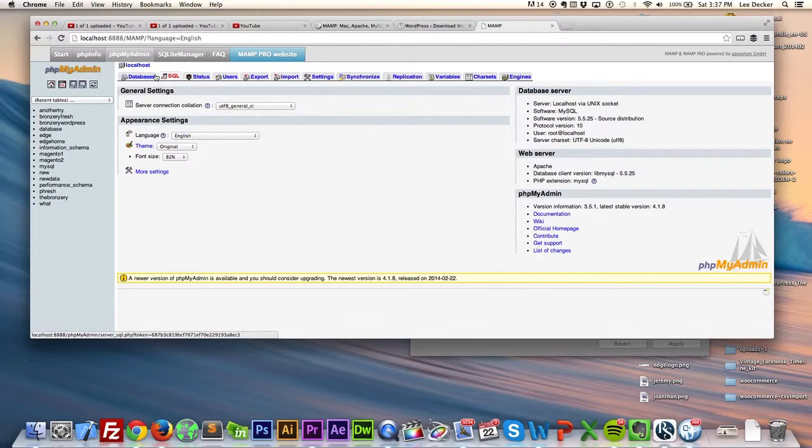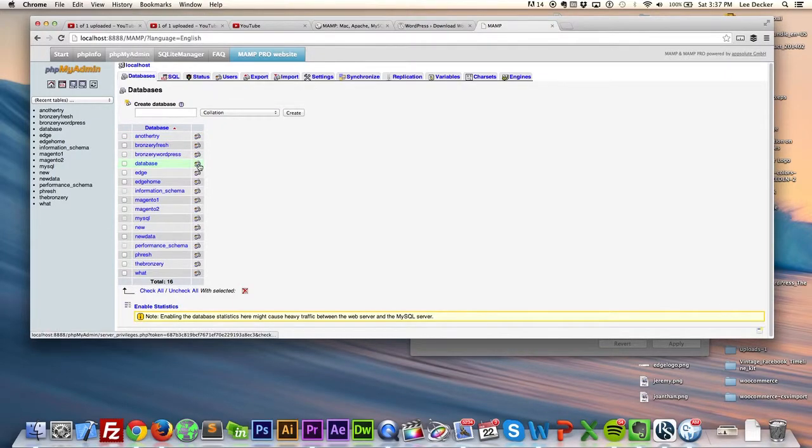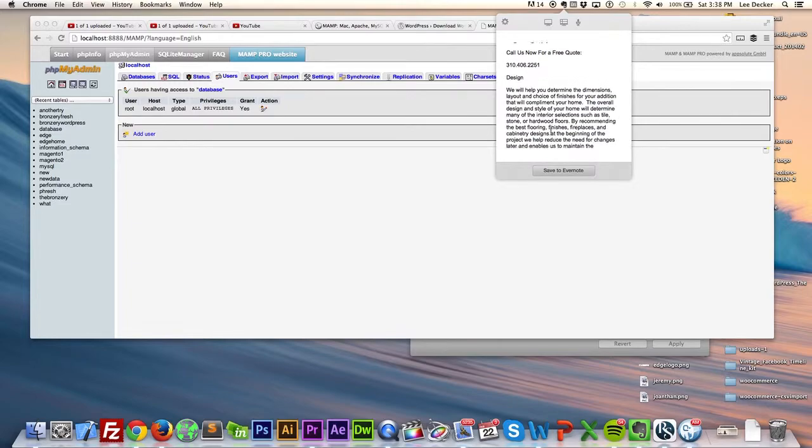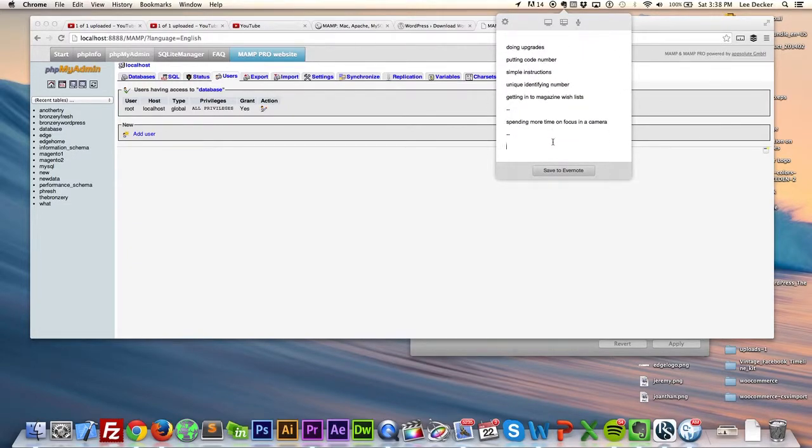And just note here, database. Note that you don't need to change anything. The default username will be root, and the default password will be root also, and the host will be localhost. At this point, you might want to write that information down, or if you have a program like Evernote, you can just pop that open and type, let's say, username root, password root, host localhost, and that's all you really need to know. And just make sure you have that handy, whether it's on paper or digitally.